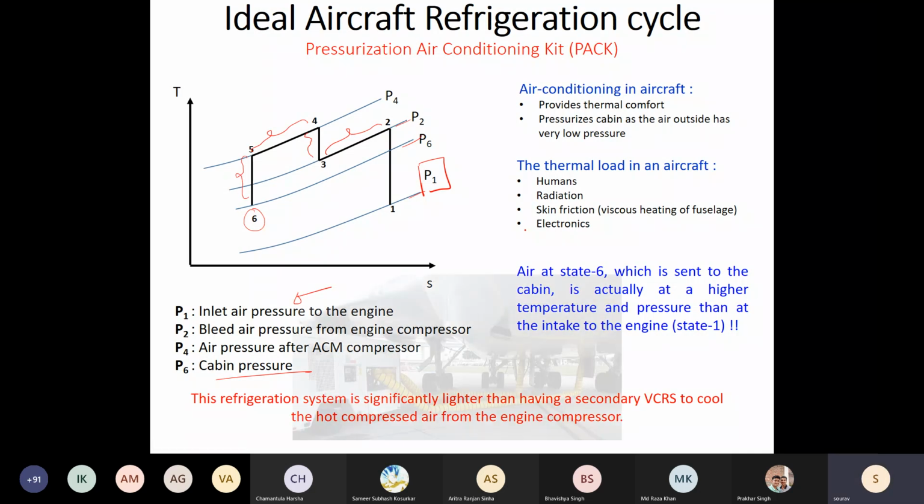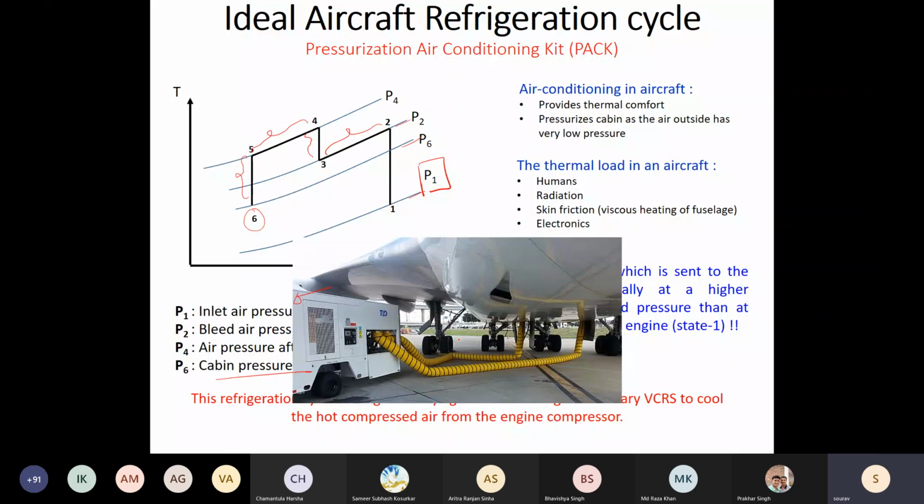And then I think we had stopped over here where we discussed that when the aircraft is on ground, then you do not have the provision of engine running. So your air pack is not operating. So you have to rely on external source for air conditioning, and that external source is a diesel generator driven VCRS system. Okay, so what you see as yellow pipelines are for air in and out. Cold air coming into the aircraft and warm air coming out of the aircraft. So you have an external source which is providing the air conditioning. So any queries?